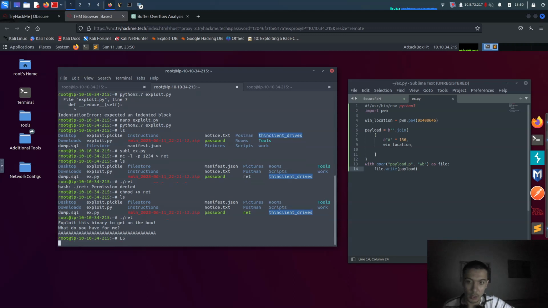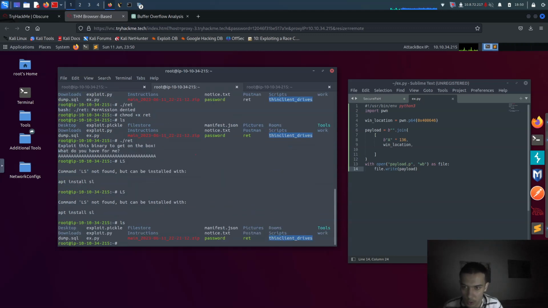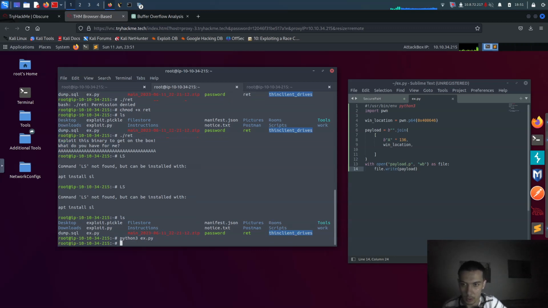But before doing this, I think we have to be using x.python and then with the rat file. So how do I do it? We actually do it like that. I'm gonna show you guys now. It's really basic. But before doing this, I think we have to be using python3 x.python, yeah, like that.